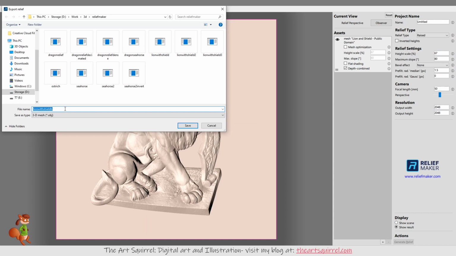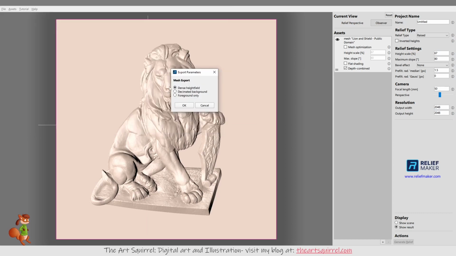It's easier if I just show you in Blender. So you just hit, and then you select which one you want. So let's say I want decimated background because that's quite common. There's other programs that would probably support that, like for CNC or 3D printing.